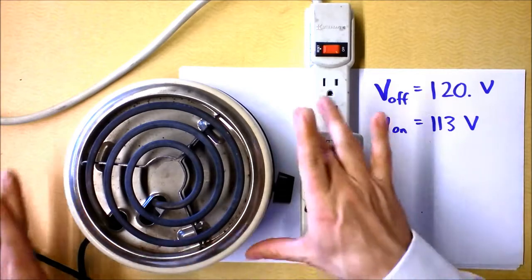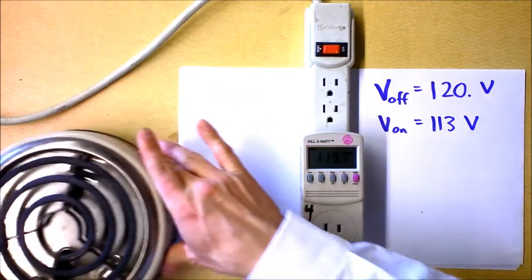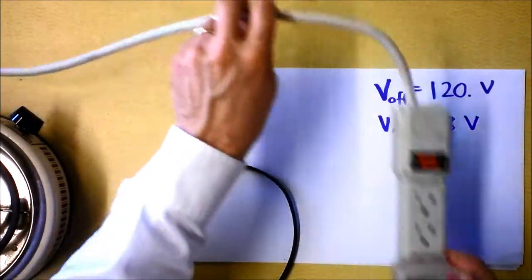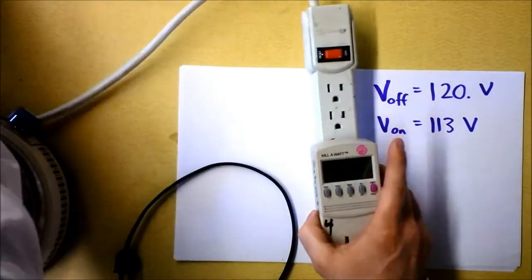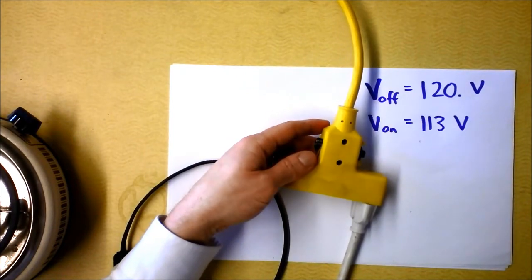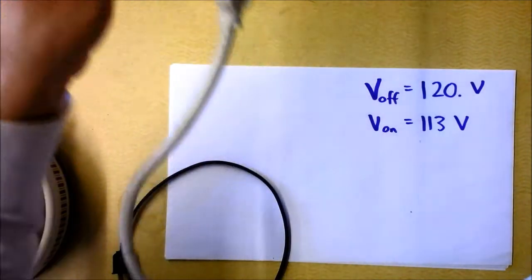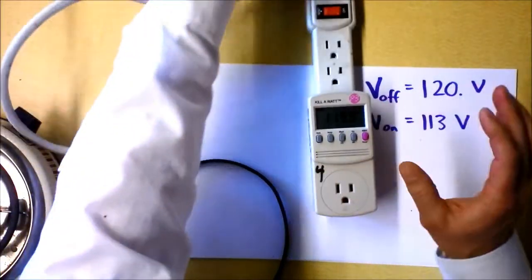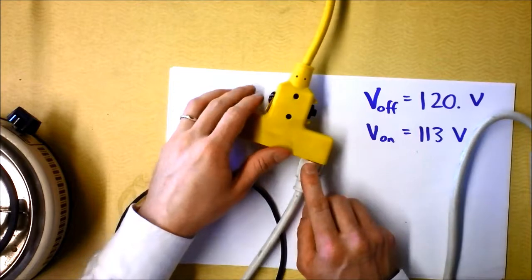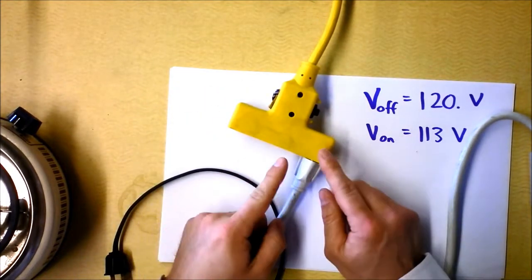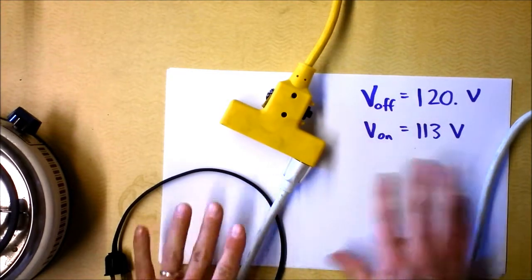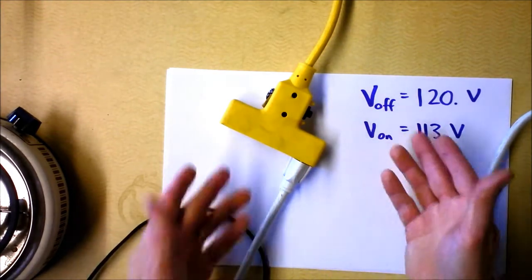I'm going to move my hot plate aside because it's really hot. I've got this connected to an extension cord, an extension cord that is something like maybe 15 meters. Now I'm going to go to fast forward while I disconnect. Watch as I disconnect this connection and put in another 15 meter extension cord. So what I'm doing is I'm effectively adding more internal resistance by putting in this junky extension cord.